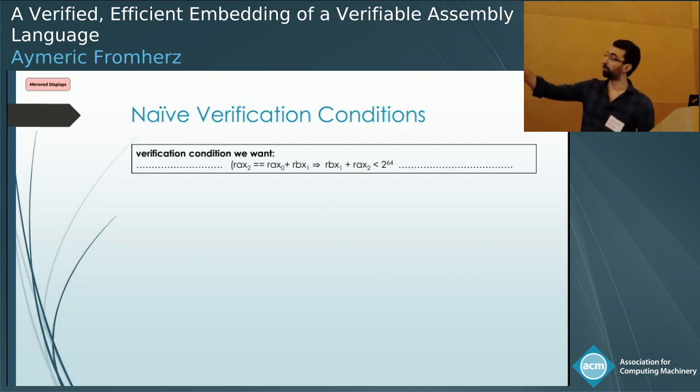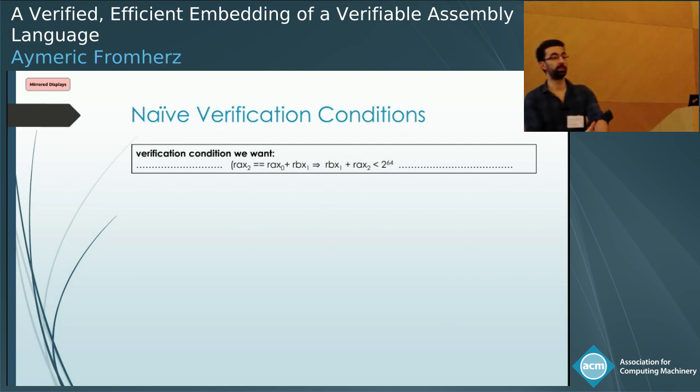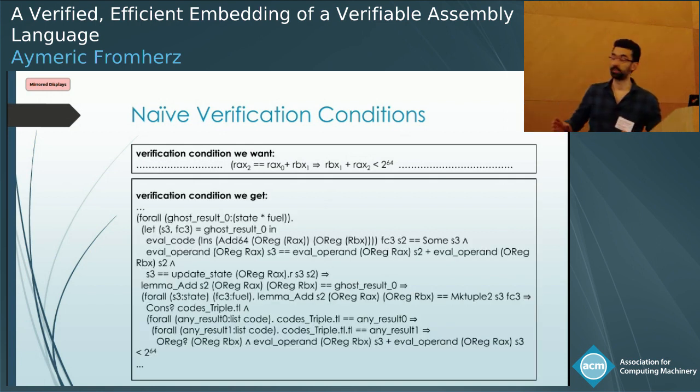And if we just consider this small part of the verification condition corresponding to one of the add instructions, this is actually what we get. And I don't expect you to parse this, it's quite ugly. But the reason for that is that the F-star VC generator is designed for the full generality of F-star. And that means dependent types, and that means higher order logic. It's not well suited for our small, compact, domain-specific language. And because of that, it performs extra computations.